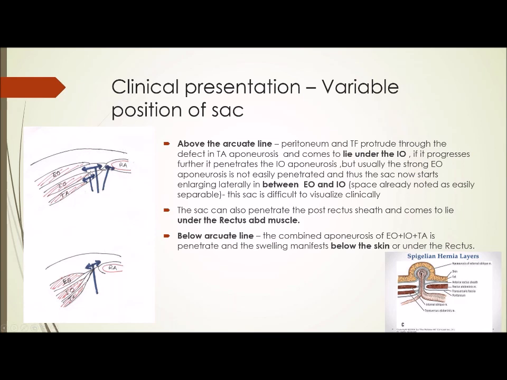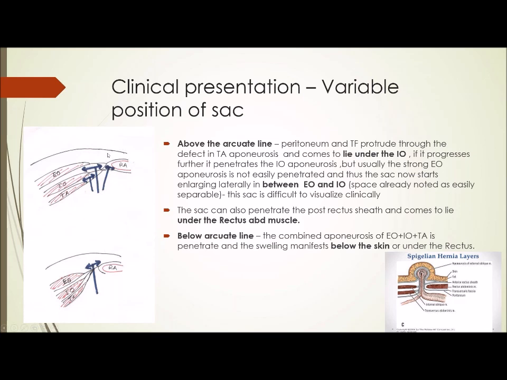Remember when we talked about the anterior CST? We said they can easily enter the plane between the internal oblique and the external oblique. So you can easily enter this plane, and the sac mushrooms. See, this is mushrooming out here. That is what is happening in this patient. So that is the most usual presentation, and the sac is lying between the internal oblique and the external oblique.